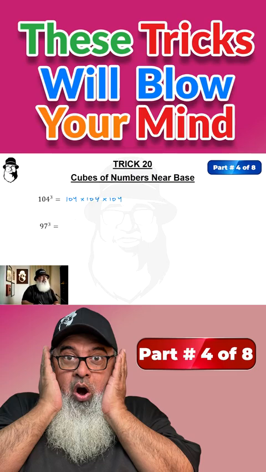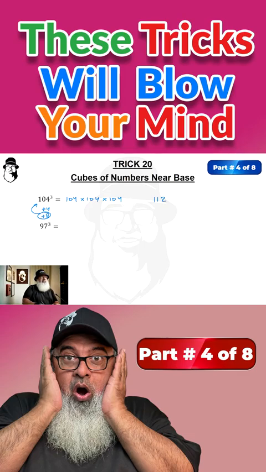The first part is we see the deficiency here or surplus. Here the surplus is plus 4, right? This 104 is 4 above 100. So we take double of that, that is plus 8, right? And we add this to the number 104. So first part will be 104 plus 8 is 112. That's the first part of the answer.